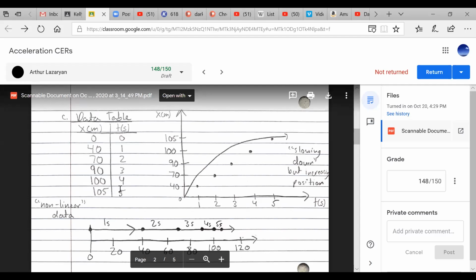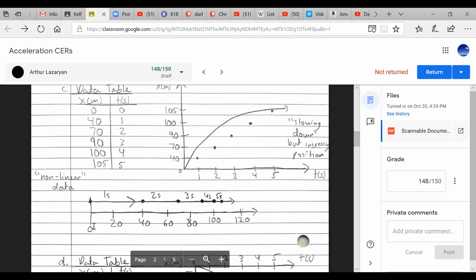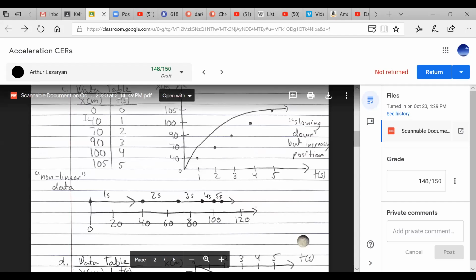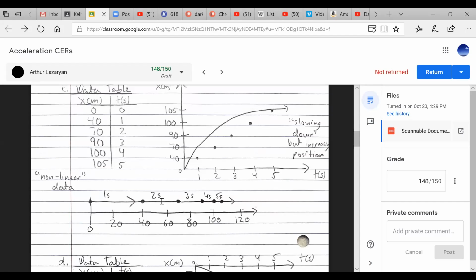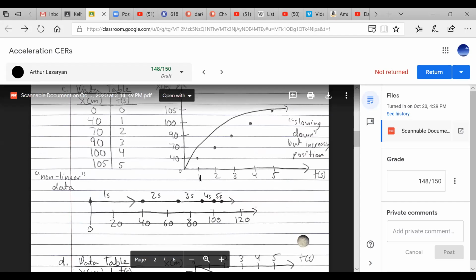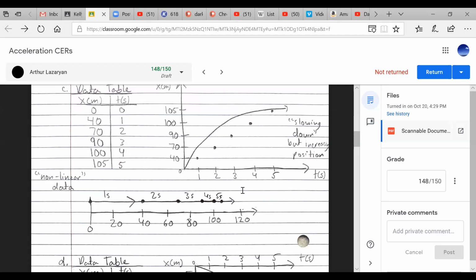Theta is also nonlinear, of course. And again, we're going from 0 to 105, and the gaps are getting smaller. So we start off large and get smaller, smaller, smaller. So we're going to see how that translates to velocity here soon. But right now we're just in position time graphs, and then we'll go to velocity time and then acceleration time.